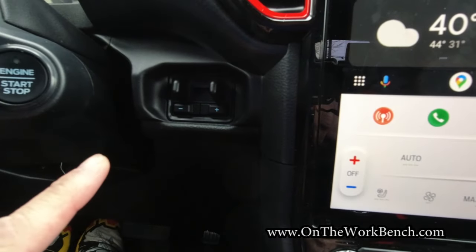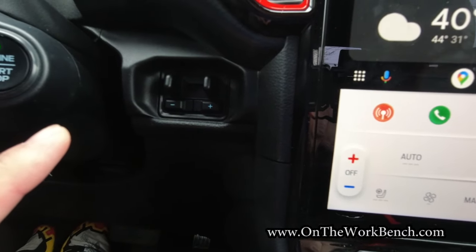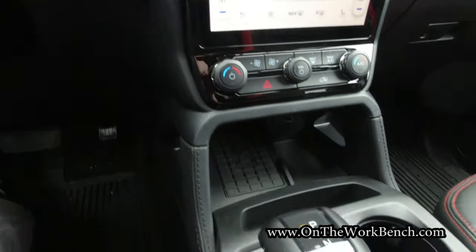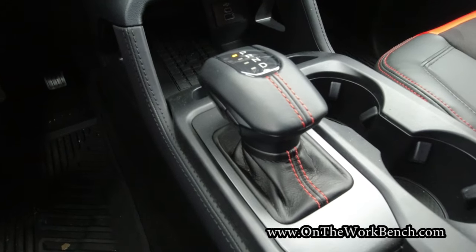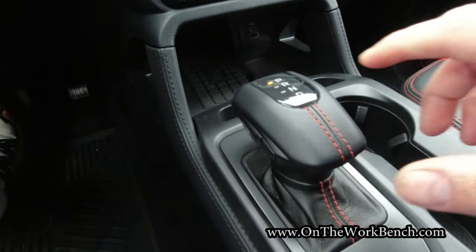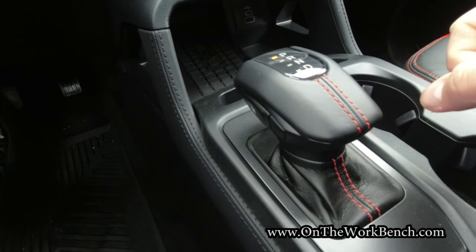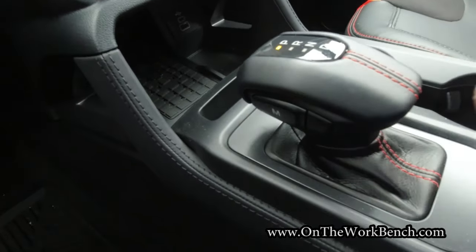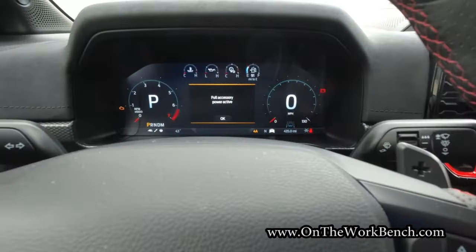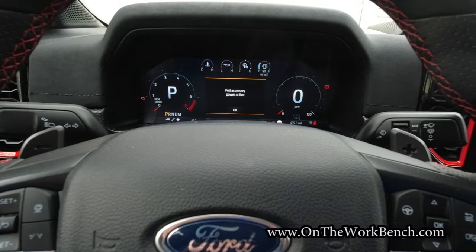Right above the driver's knee is a trailer brake controller — so if you're towing, you can use that to adjust your trailer brakes. Coming back, we've got our E-shifter. It's a little weird how short it is — it basically fits in the palm of my hand. It's a little awkward to use if you've got to make a three, four, or five point turn. Of note on the side, there is the M manual mode button for drive, which enables the paddle shifters on the steering wheel so you can adjust that 10-speed transmission accordingly.